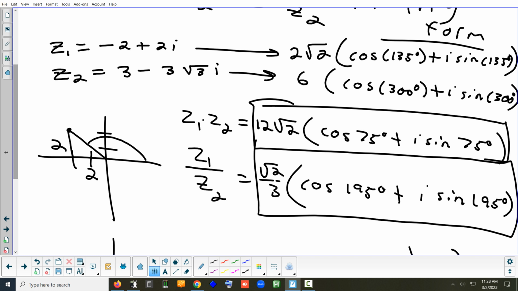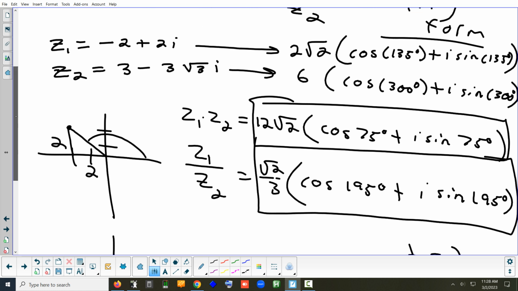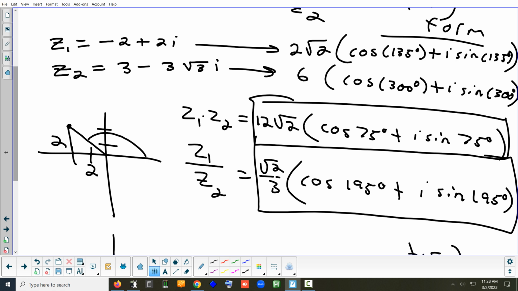It's much quicker if we start from the point where we already have the trig form to divide these two by doing this method than it would be to find the conjugate, FOIL it, combine like terms, change i squareds to negative 1s. We don't have to do any of that. And what if they said to take one of these and leave it in standard form? How do you get this to standard? Yeah, you just distribute this out to the cosine 195 and to the sine 195.